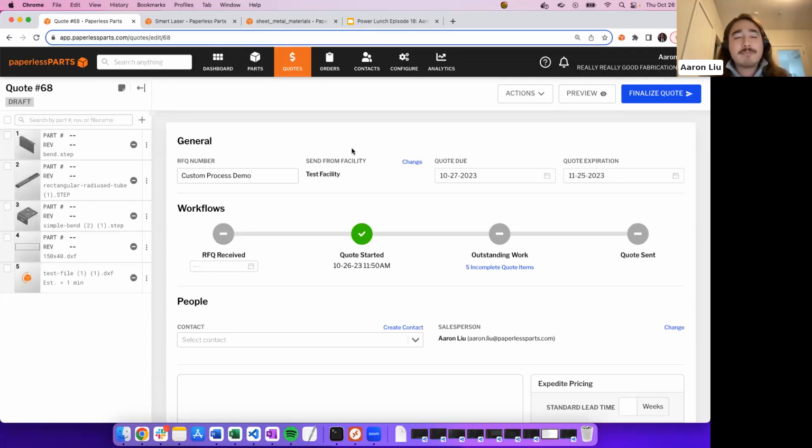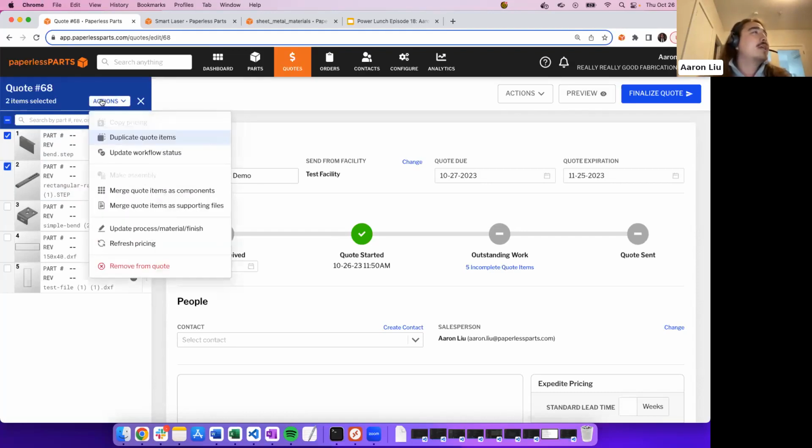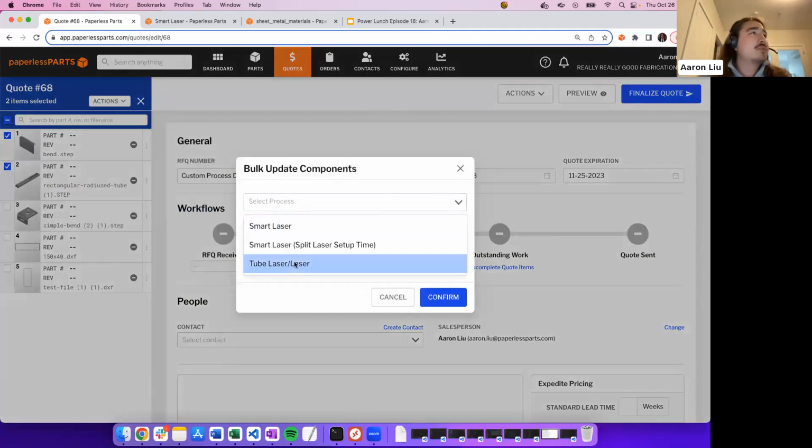I know some of you might not have a tube laser, but I think this is a really good example of how we can read the shapes and cross sections. For these first two parts, the use case is if you had a really big weldment, you're going through this assembly and you just don't know if this is bent, is this an angle? You don't want to figure out what shapes you have or what needs to go where as you're going through those little thumbnails, like this is tube laser, this is laser. So I created one called tube laser slash laser.